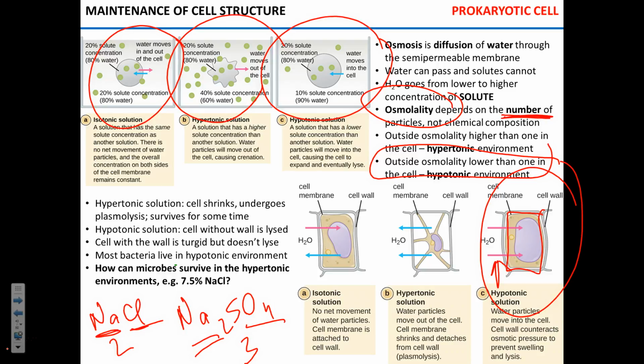It will rupture. Well, most bacterial cells don't rupture because they have a cell wall. The cell wall allows them to keep the shape. They become turgid. Okay? They swell up, they're tight, like a balloon inflated. That maintains their structure. Okay? That makes sense. In an isotonic environment, they're going to be okay. They're still fine. They can exist.